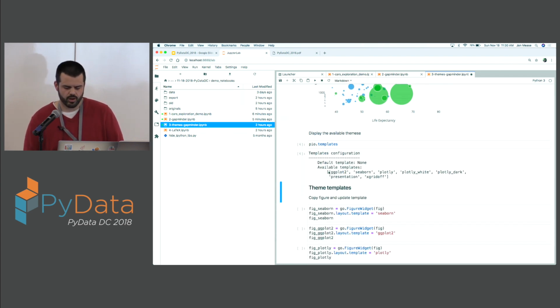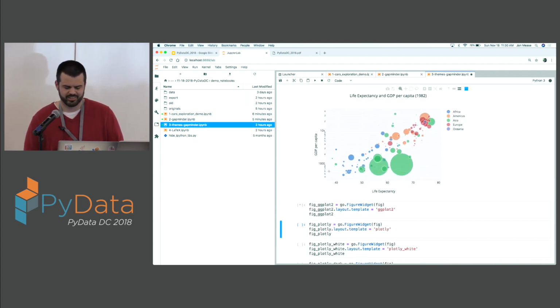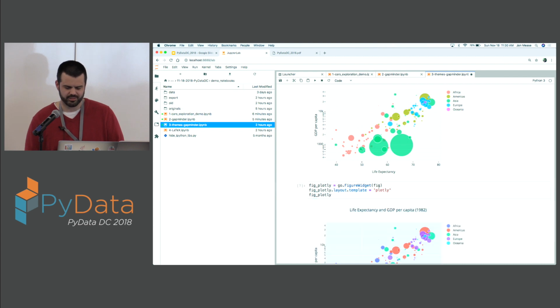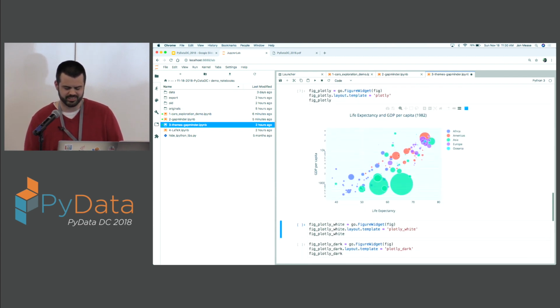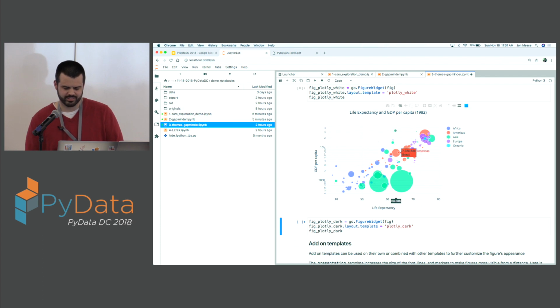And I can look at this templates object now to see a list of the available named templates that come preloaded with plotly.py. So we have a Seaborn inspired template. We have a ggplot2 inspired template. And then a collection of new original templates based on some of the colors we like for Plotly. So this is the Plotly template. It uses some of the gray background. This is a new color palette of points for the different traces. Plotly white uses the white background, but a similar color palette.